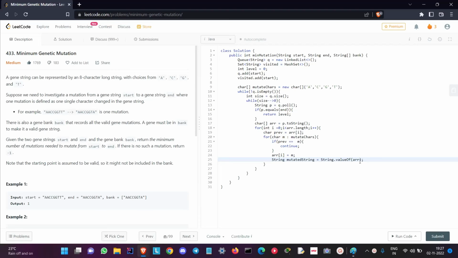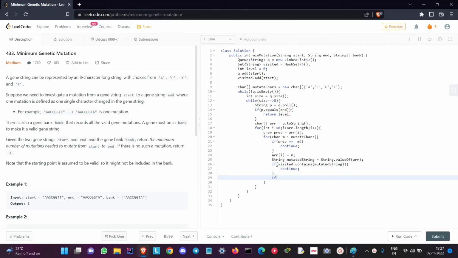So we'll change the current array into a string, and we'll check the current word in the bank. How can we do that? We can just have a helper function. Before that, we'll check whether the mutated string is already visited or not. If visited, we just leave it.